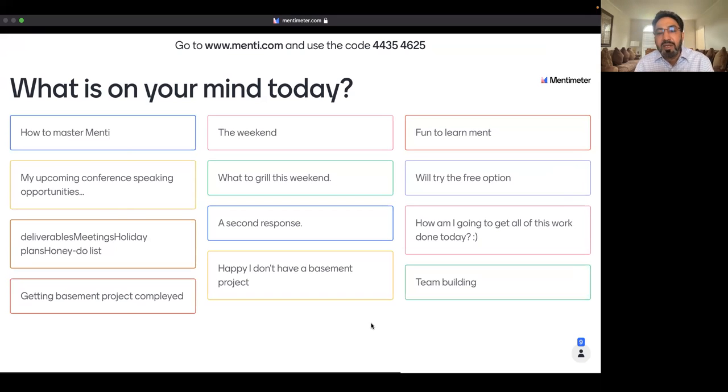Right now I kept it as totally free form, what's on your mind, but you can also align it to a specific thing, like what do you feel about this, and then have answers more specific to that, and more opinions related to that. So a lot of use cases here. And thank you for your responses.